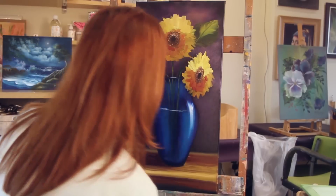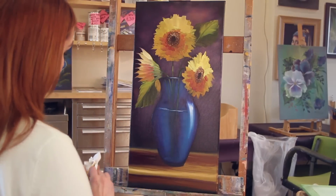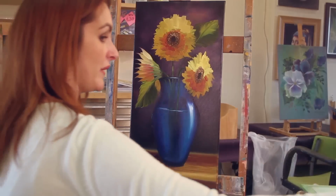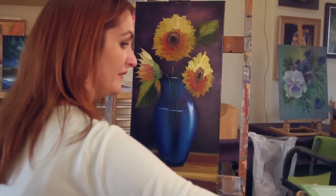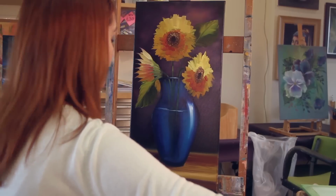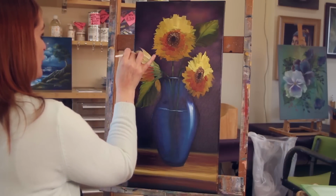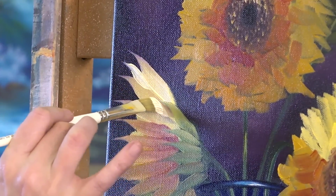Now I'm going to clean the brush and I'm going to add another layer in, slightly smaller. I'm going to go into some titanium white. Again, no oil, or very, very little oil, and I'll add another layer of petals in between.